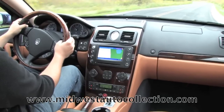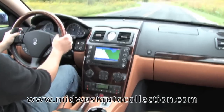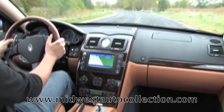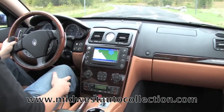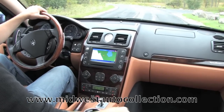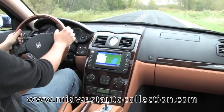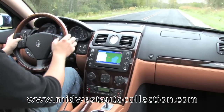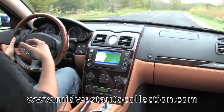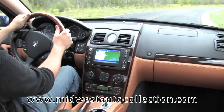Behind the wheel of this car, it's every bit a sports car. You really do interact with the car much differently than you would in other luxury cars. The interior really does look like it was done by Prada — the fit and finish is impressive, with exposed stitching and contrast piping. I've got the car in automatic mode right now so it's shifting for itself. It's still a manual transmission doing the shifting for you — you will feel it shift because it's a single clutch, as if the clutch is being actuated mechanically, but it's very comfortable.